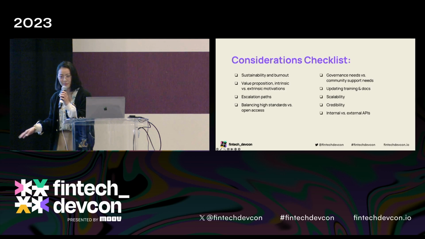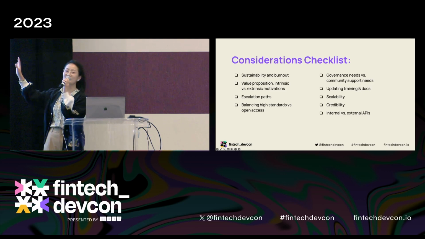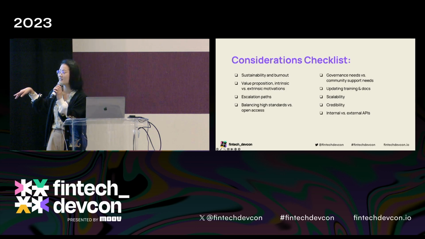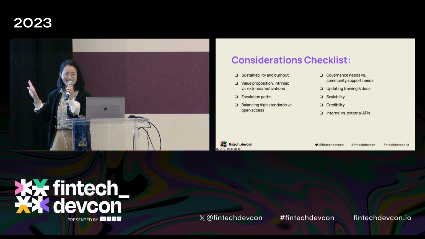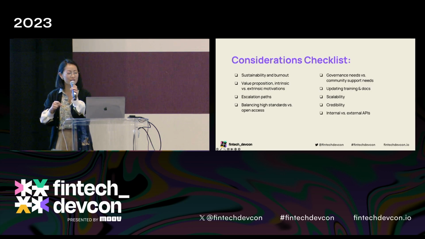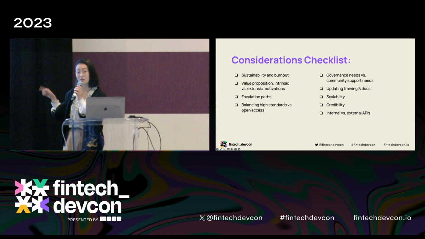While setting up this program, there were a lot of considerations. I've set it up as a very high level checklist for you all if you are interested in setting up something like this. Managing people programs like this is very strange and squishy. It feels very much like cat herding. And so these checklists are meant to make it feel a little more concrete for you. I'm not gonna read it all out, but I wanna point out three main bullet points here.